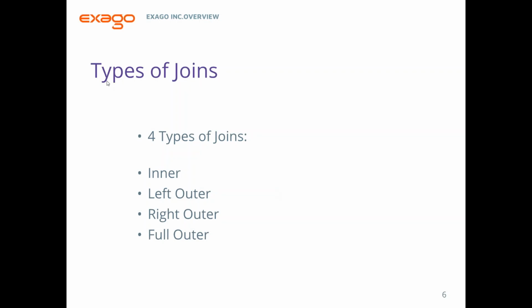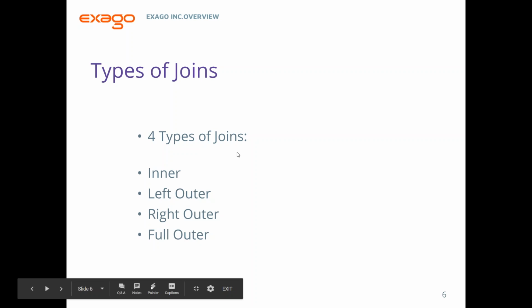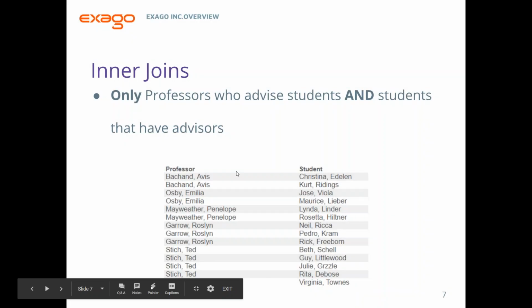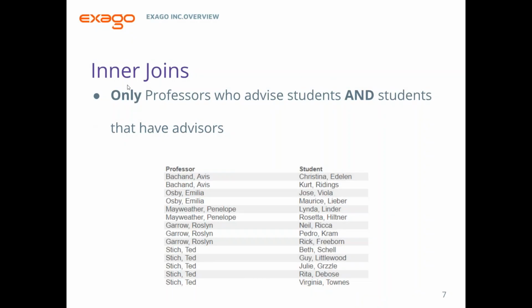So we might want to think about, well, what types of joins are there? And regularly we talk about 4 types of joins. So we talk about inner, left outer, right outer, and full outer. And that might not give you a lot of inclination for what that means. But what we can think about is the relationship between those two objects, those two data sets, and what we want to include or exclude.